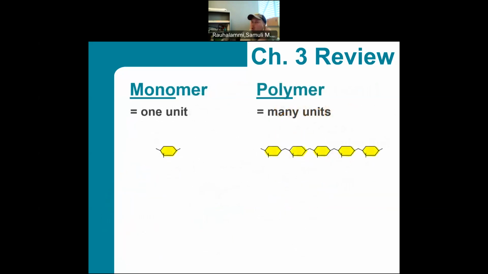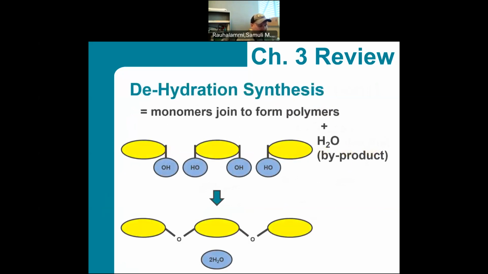So before we go through them, I just want to point out the concept that when we talk about monomers, mono meaning one unit that molecule is made of, whereas polymers are made of multiple units that have joined together. So poly for many. How these monomers are made into polymers or polymers are made into monomers, well, let's have a look at that process on a theoretical level.